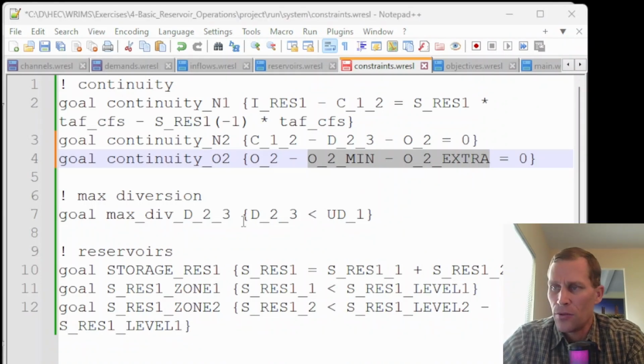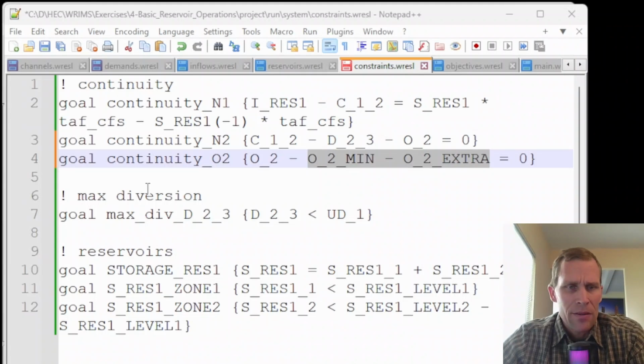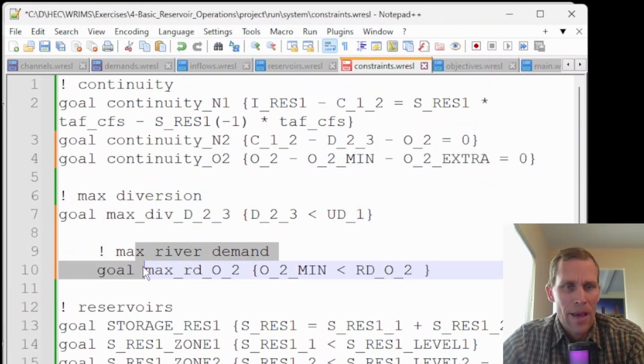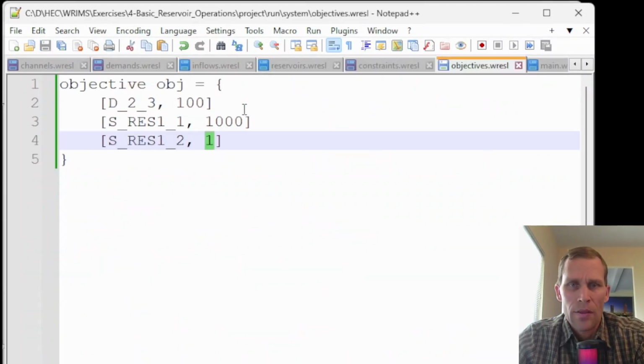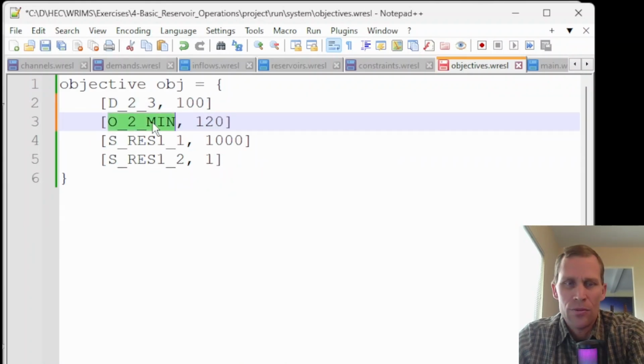While I'm in this file, I do want to also set a max river demand. So under this section here for max diversions, I'm going to set a max river demand, max RDO2. And what that means is the maximum value for this O2 min is going to be set to the demand, which we know this number is a constant of 10 CFS. All right, and then on the objectives file, I'm going to add this line right here, O2 min.